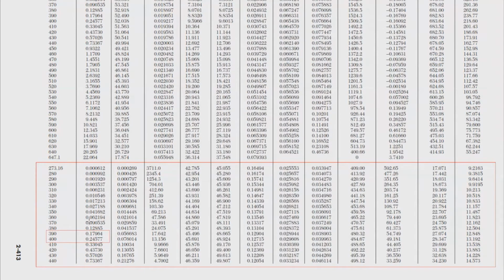Okay. So, now let us just try to interpolate between these two values from 390 to 400. So, for 390, we have 0.17964 and then for 400, we have 0.24577. So, I will not be linking another calculator na dito kasi alam ko naman marunong na kayo mag-interpolate. So, if you're new to this problem or hindi nyo nakita yung previous problem, then check on the first problem yata yun. So, I'll be linking it naman para makita nyo kung paano nag-i-interpolate ng mabilis. Okay? But, yun nga, I hope you already know how to do it.